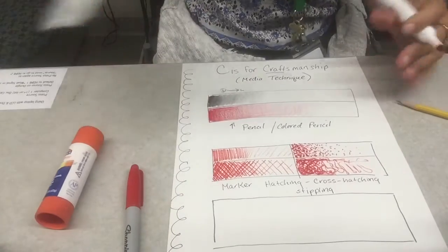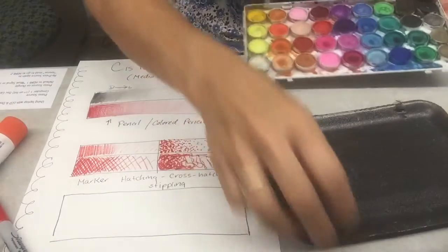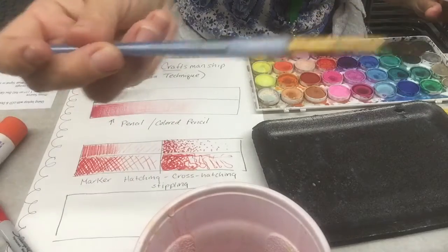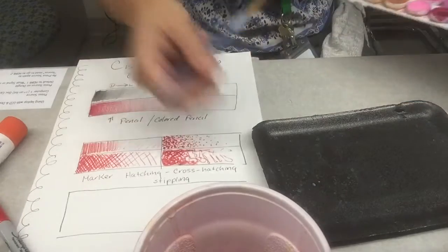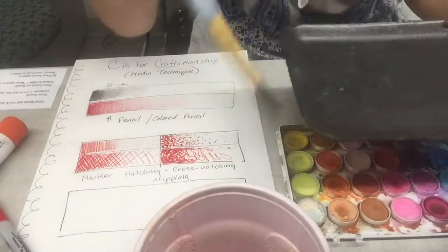Okay, I have an old set of watercolor. I have a palette. I have my cup of water. And I have a brush. Okay? A good brush, you know, one that hasn't been worn out. Now, this is very important.